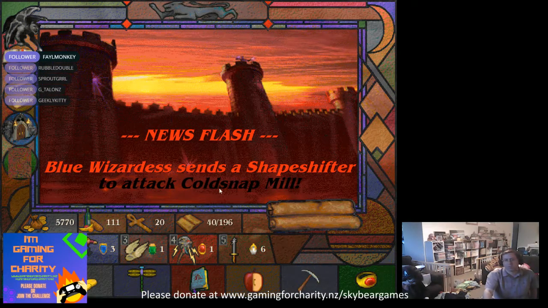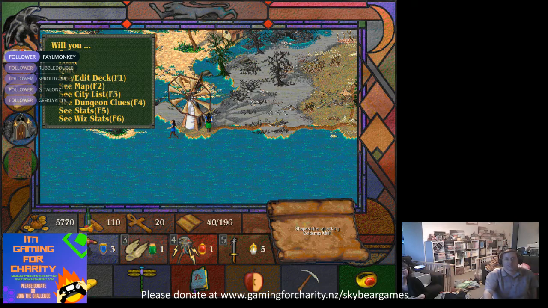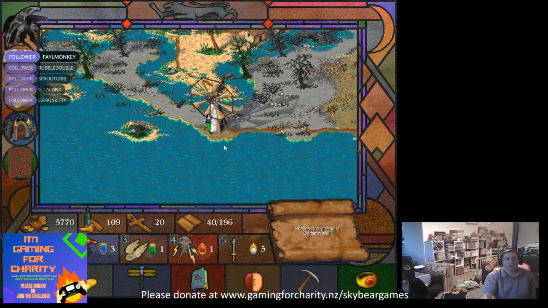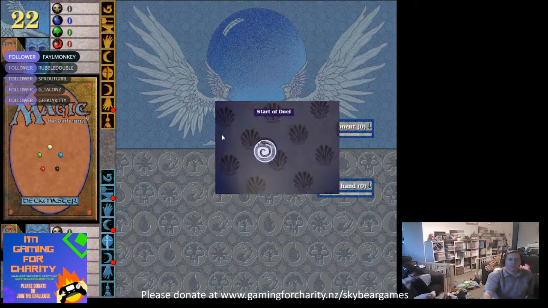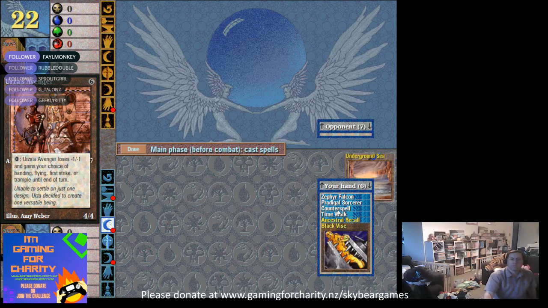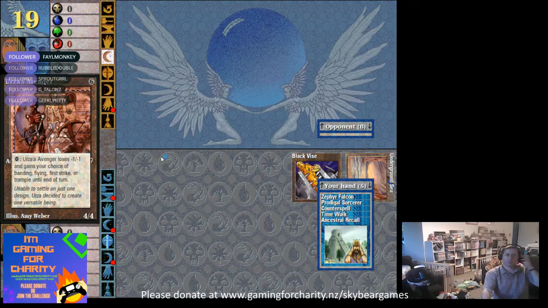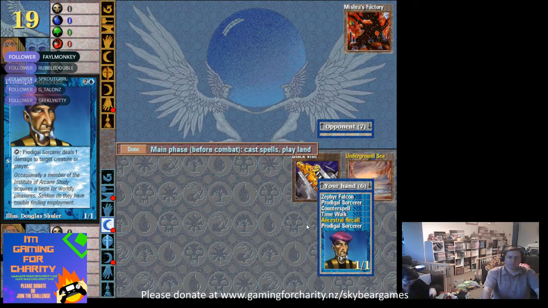Ah, now, see, they send people to attack the towns. And that's why I need these white stones. The other thing I've been doing with this game, which I didn't do with the other one, is I've been saving it a lot. Oh, it's a shapeshifter. I hate shapeshifters. They are a real pain for my deck. They do a lot of things that my deck is not equipped to handle. Like those Mishra's Factories. It's just not really set up to handle them.